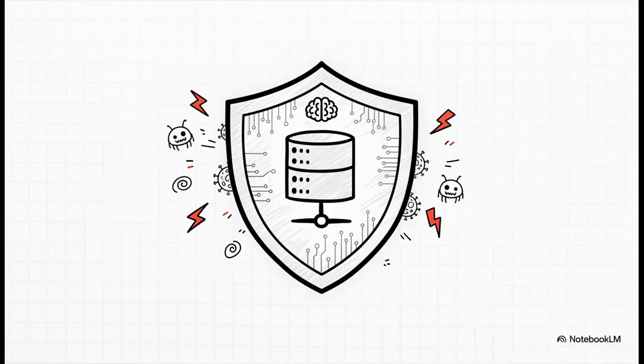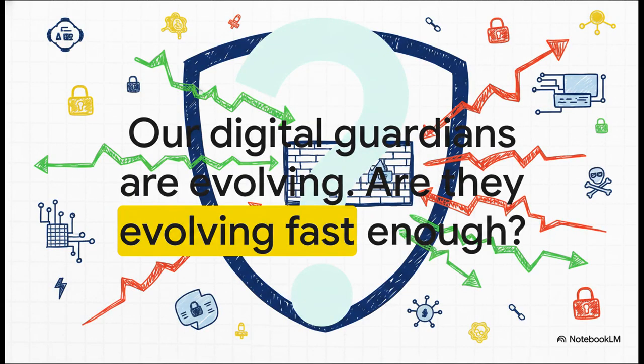So what's the key takeaway here? In today's world, a web application firewall is no longer some optional extra. It's an absolutely critical, intelligent, and essential layer of security. It's the dynamic shield protecting the apps we all rely on every single day from a mind-boggling range of attacks. From those simple, early rule-based filters to the AI-driven guardians we have today, WAFs are constantly evolving. But so are the threats. Which leaves us with one final thought. As attackers get smarter and their attacks get more complex, are our digital bodyguards evolving fast enough to keep us safe?